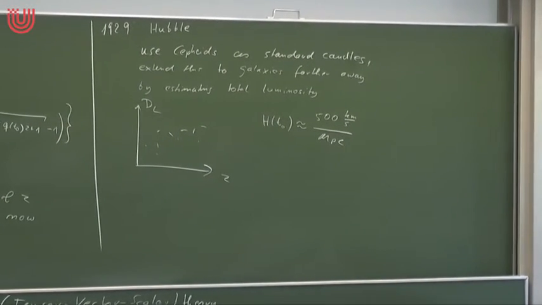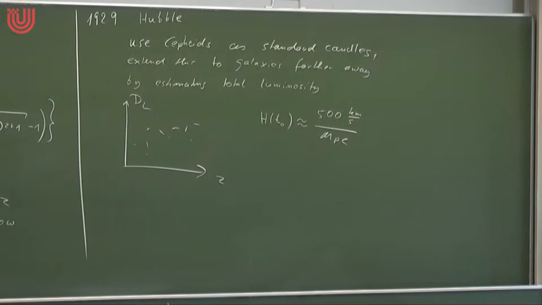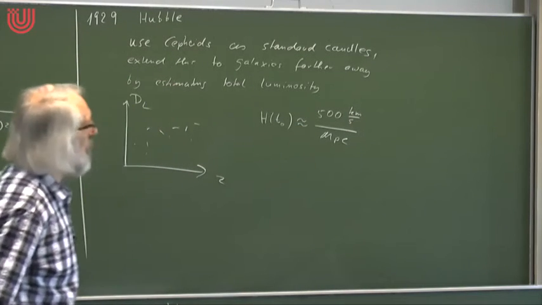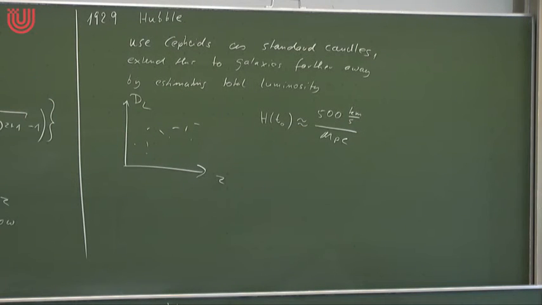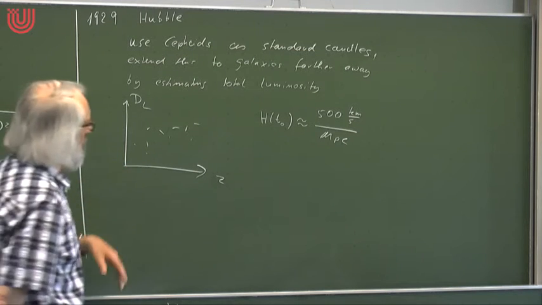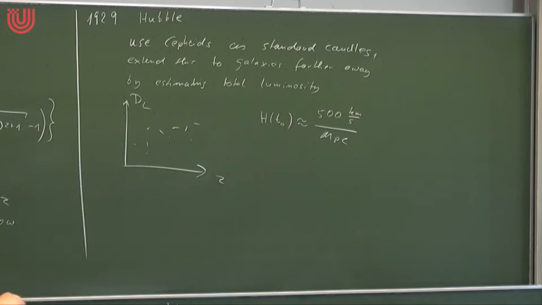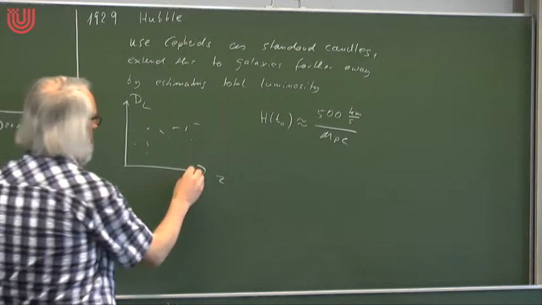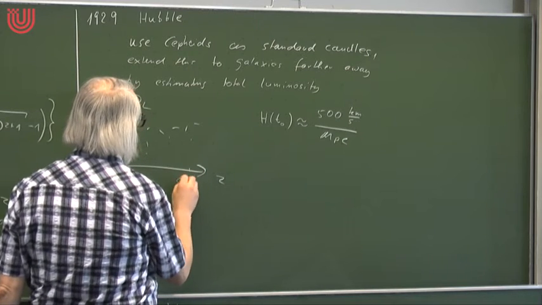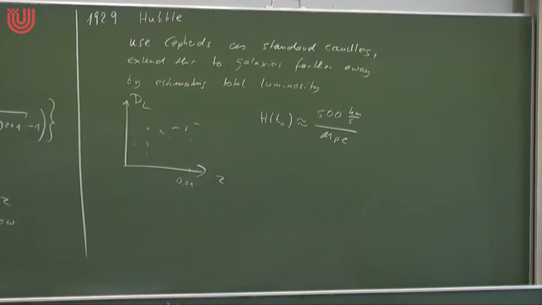You see, this is far too big, actually. If you compare this to the value in which we believe nowadays, it's almost a factor 10, factor 9 or so. And what's the reason for this? Well, first of all, the data, and actually I should also say, the Z was not very big for his data. So actually he observed galaxies which in cosmological dimensions are very close to us. I think the biggest Z he had was something like 0.01 or something like that, in this order of magnitude. So they were fairly close.